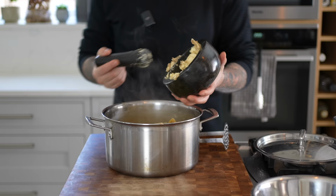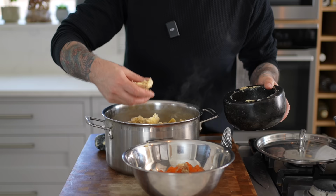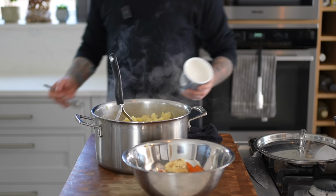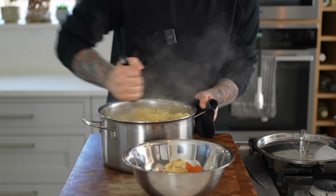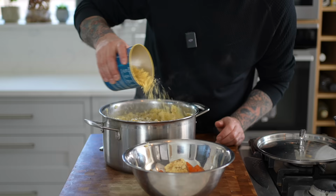All right, so that garlic butter. Actually, I'm gonna use some. Not too much, not that much. If you want to make it extra creamy, add 2 tablespoons of the Greek style yogurt. And then it'll just make it extra creamy. Add some more salt, some nutritional yeast.